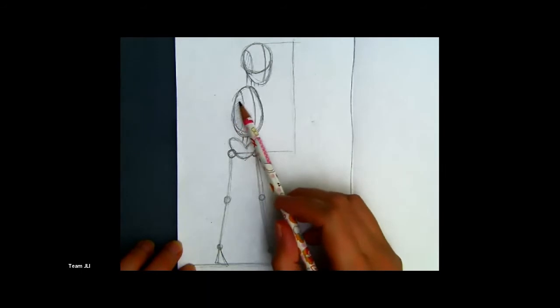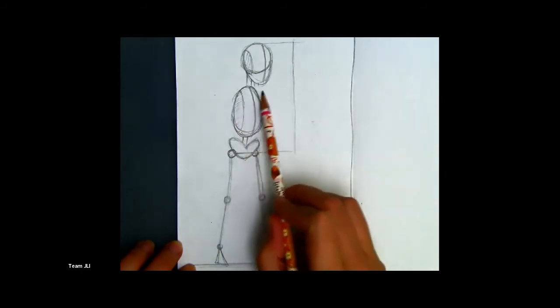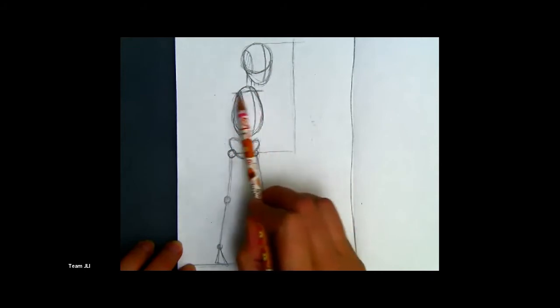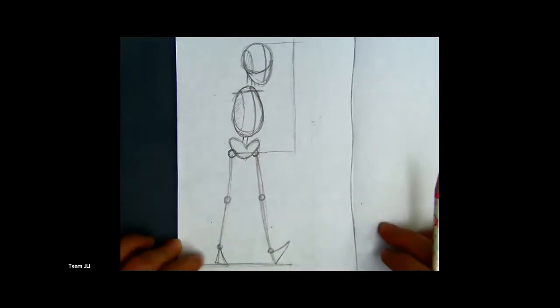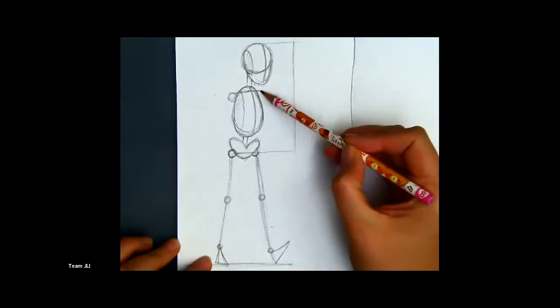And then for the arms, we can't connect it directly into the rib cage. We have that little cupid's bow that we draw in front. That's a little bit overly detailed. I'm just going to do a straight bar today. Shortcut. And the arms are going to connect right on that line, just like we did with the legs.